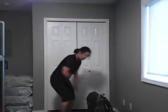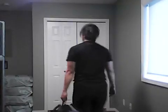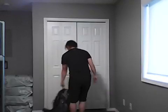Farmer's walk. Farmer's carry. Or farmer's walk. 3, 2, 1. And pick up the weight. Nice and tight core, shoulders down. Nice and square. Don't lean to the side. My head moves sideways, but try not to.